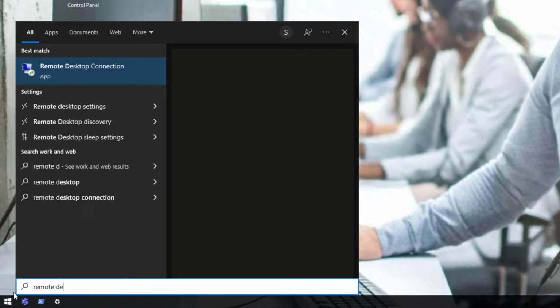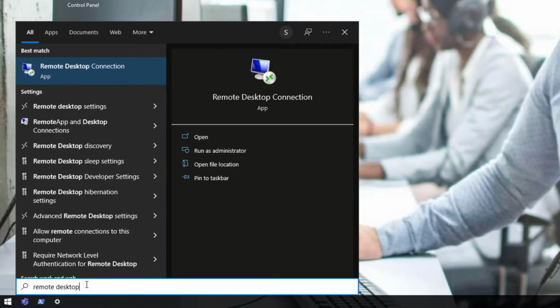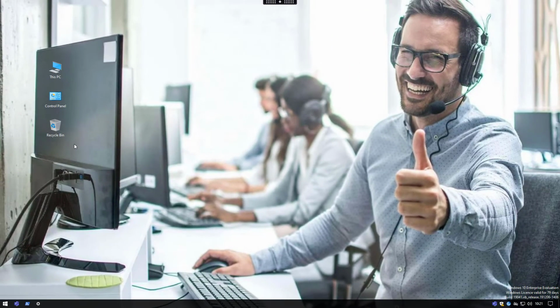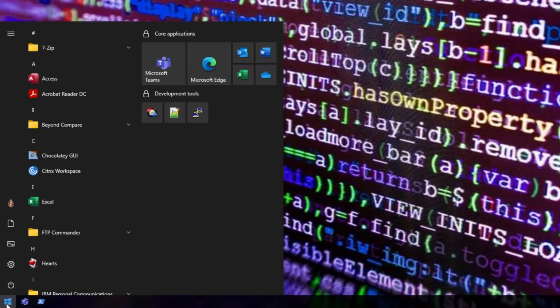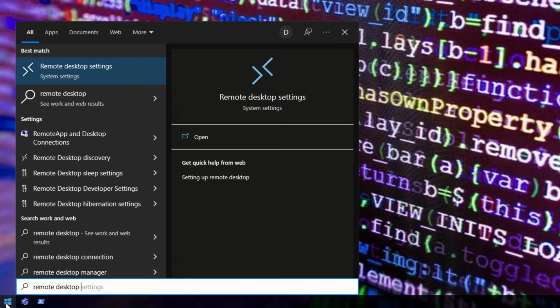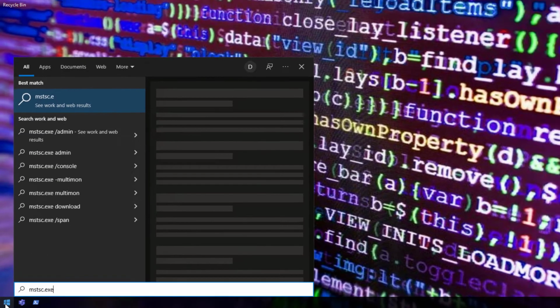Similarly, we can do this for OS components. Here's the support user searching for remote desktop connection, which he can find. He can also search by using the executable name mstsc.exe and then run it. But the dev user, he can't find remote desktop connection or mstsc.exe. It's completely unavailable, even though he is using the same device.